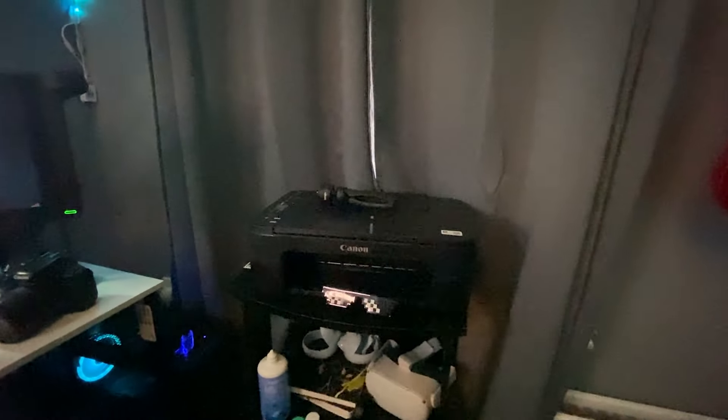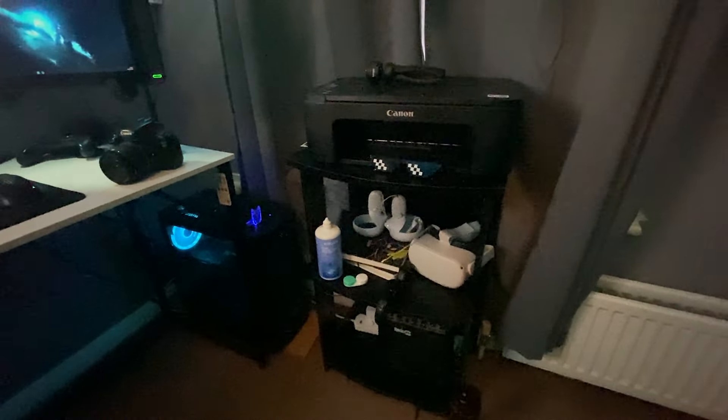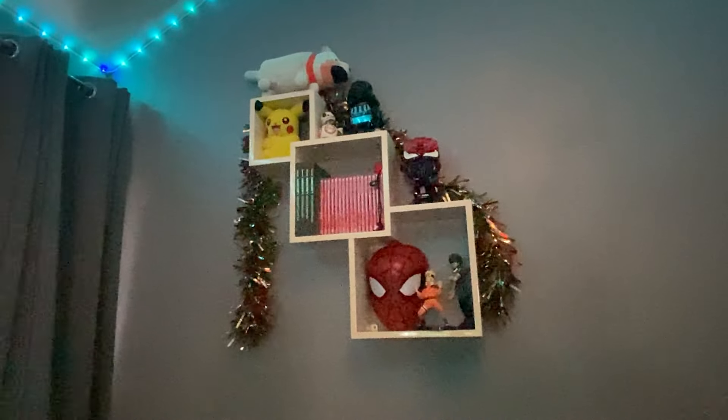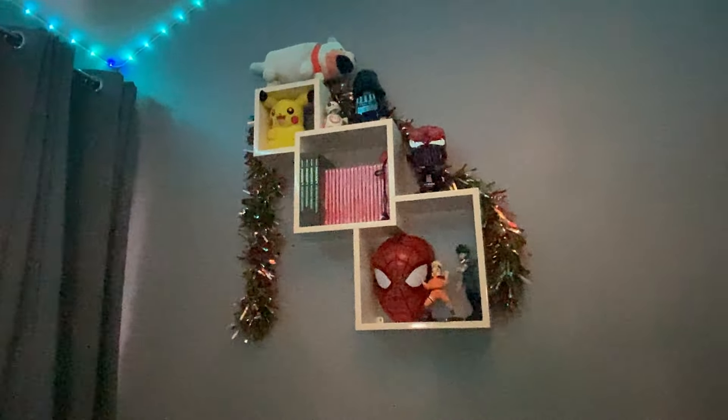Come over here — we can see this part of my last desk where I've just got some stuff being kept. Got the VR headset, got some sketchbooks, got the controllers for the VR, and I've got a printer on top. It's nice to be able to reuse some of the old desk but not keep the whole thing. The camera will be there facing me, and if we look at the background we've got the guitar — I can definitely play it, 100 percent, no lie. I've got my shelf in the background; it's still got Christmas decorations on it — I'll probably take those down, it is now January.